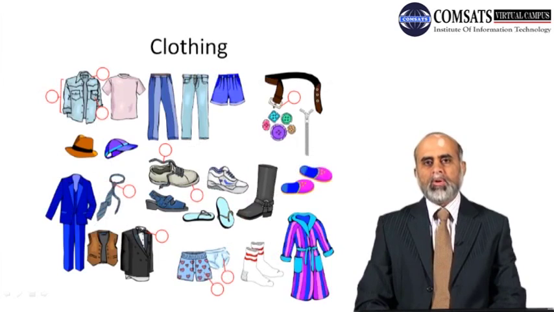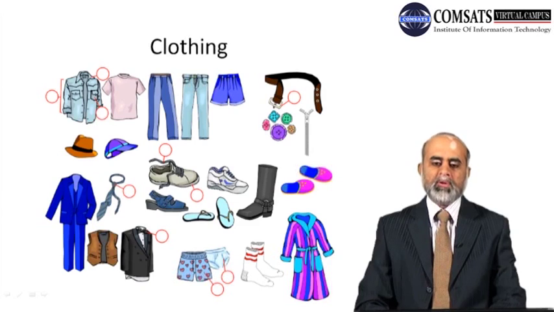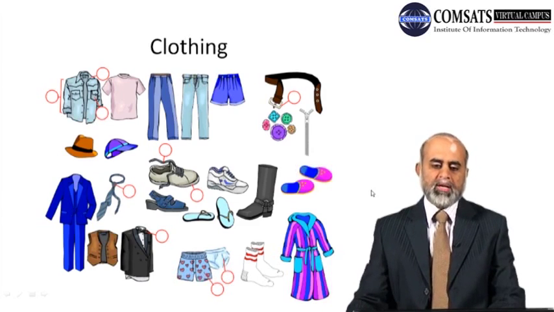Okay, now we also look at clothing. There are various pieces of clothing that can be worn by the people, but let me just check if you know the names of some of these. What do you think is this? That's right. If you said it is a jacket, yes, you are right. It's a jacket. What about this one? It's a t-shirt. That's right. This one? Trousers or pants. What about this one? Jeans. Yes, and they are also called denims or jeans.